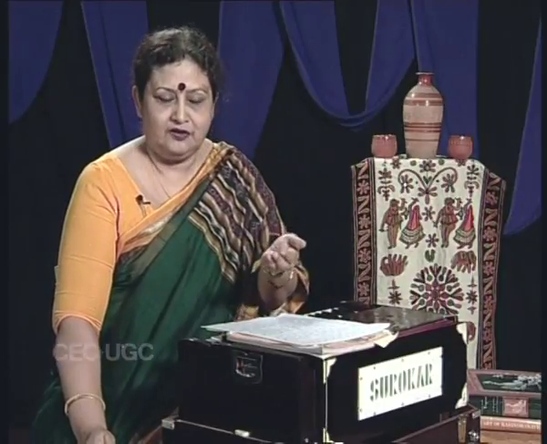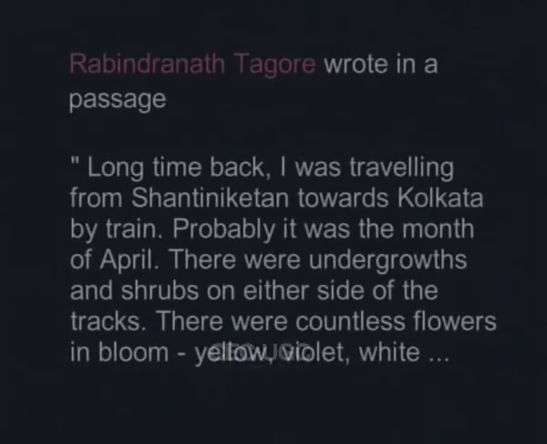This is the source from which Rabindranath borrowed the story of Chitrangada, but he hasn't really kept to this story. We will come to that in a minute. Rabindranath's poem of 1893, it was like a verse drama in fact. It was based on this story all right, but he gave it a twist which brought it out of the fixed framework of the Mahabharata story and gave it a deeper meaning. Now for this also we have to go back to Rabindranath and see what he had written in a passage.